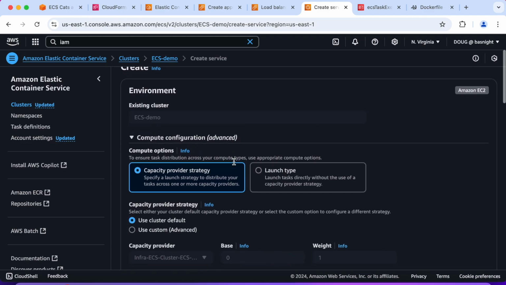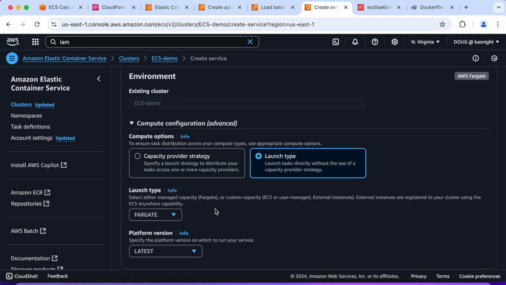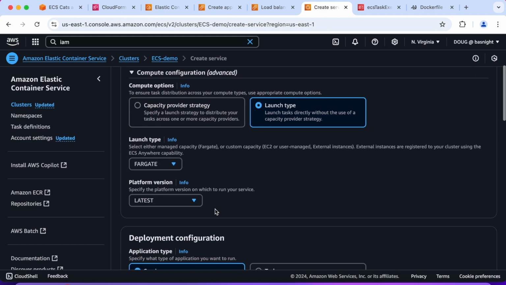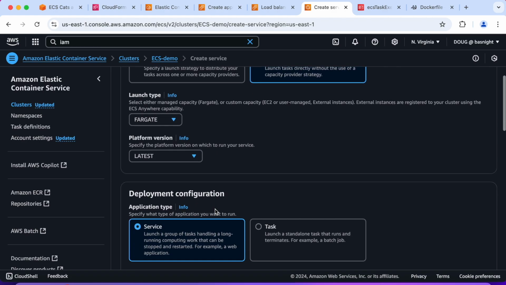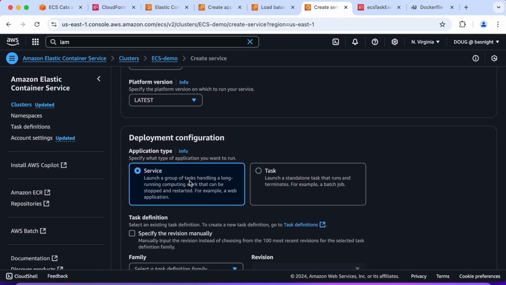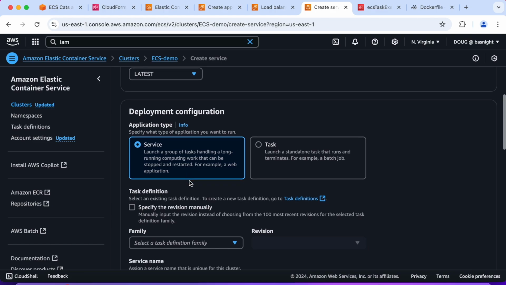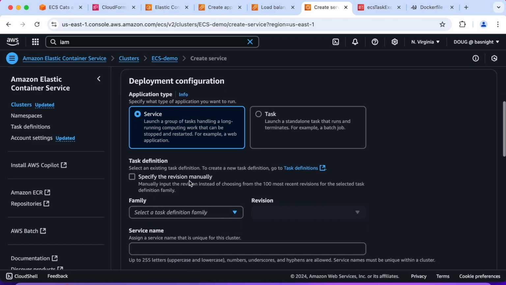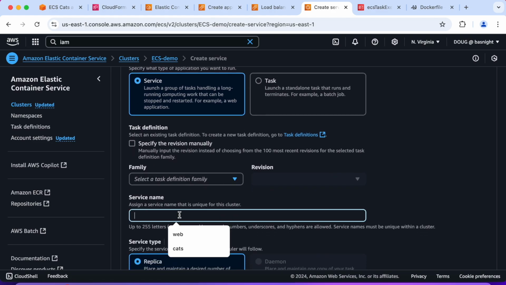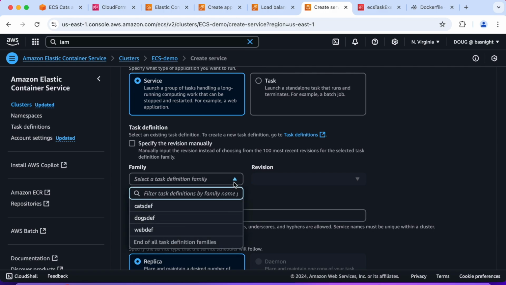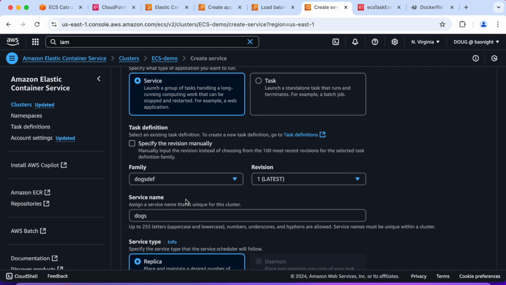Environment ECS demo. Launch type, it's Fargate. Service task. Service name is dogs. Family, dogs def. That's our latest image.